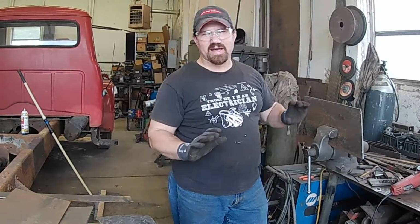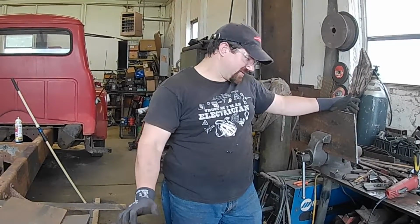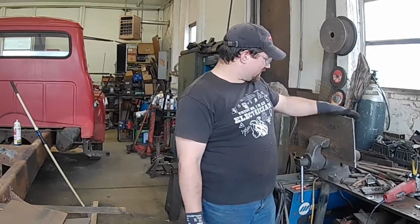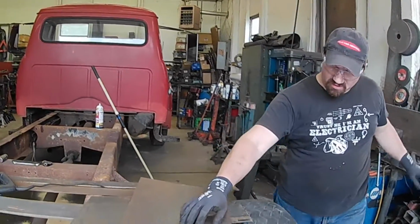You're not going to learn exactly how to do something the right way here, but it's going to get done. Clean this up a little bit on this edge right here. You can see where it's nasty before we cut the death wheel. These right here look a lot nicer.